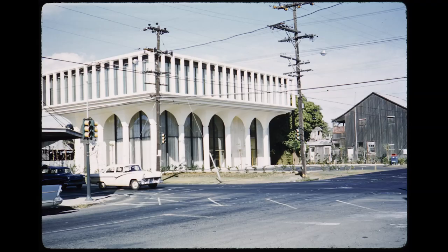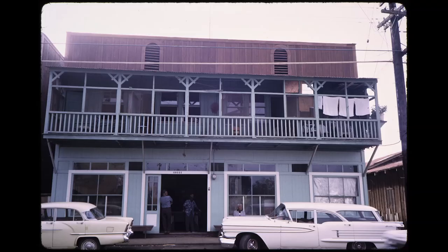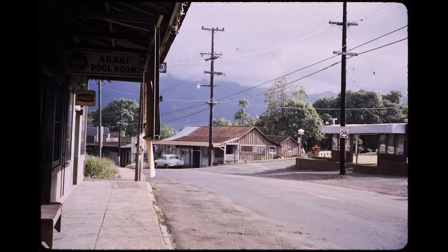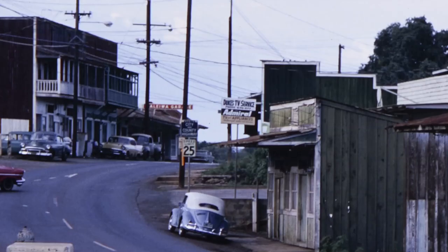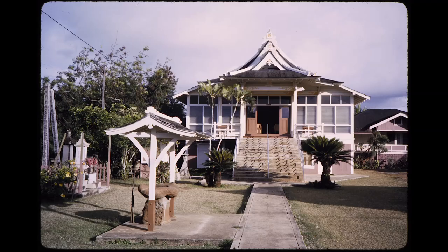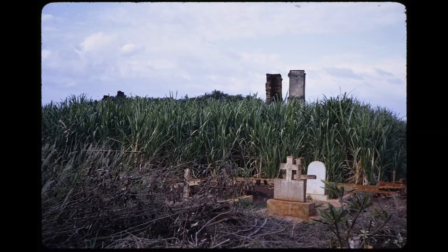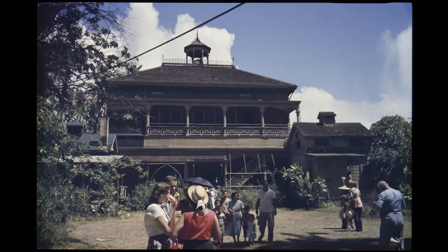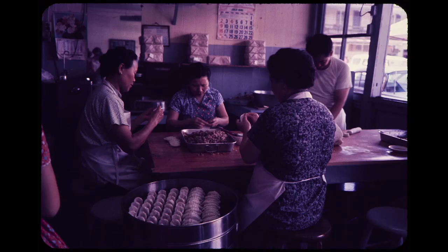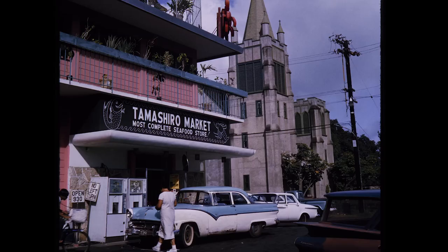Seeing old images of North Shore and places I frequent a lot was really cool because you get to see what has actually stuck and what has changed dramatically or what has been demolished and is no longer there. Sometimes we don't have things to refer to our past, or we don't have anything tangible sometimes. But to see an image, it's super easy to connect with. You can put yourself in that image and gather context with what was happening during that time.